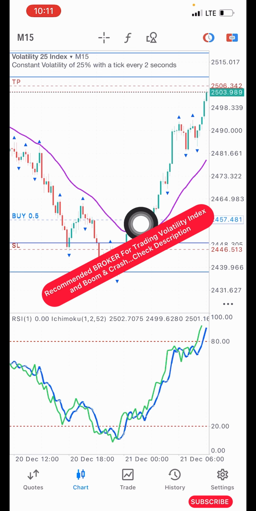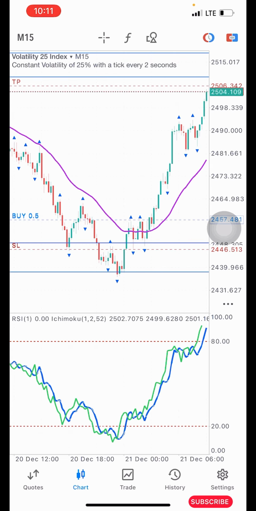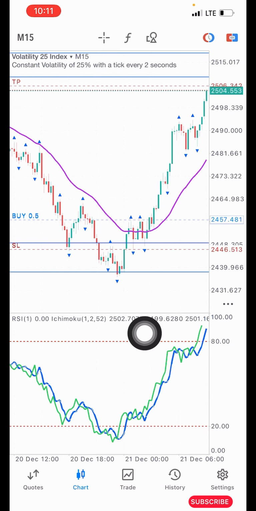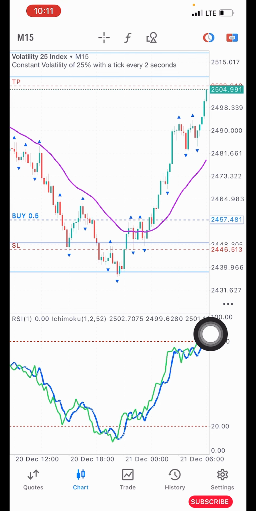Now this is the second confirmation you need to get in the market before you think of taking an entry. Once you get this close above the purple line, based on the indicator, if you are a beginner and you don't understand price action, you can just go in. You can just place a buy immediately you see that the candlestick has closed above this purple line. You can just buy and then hold till this green line gets to touch the 80 level, which is our overbought level. When you see this line touching the 80 level, then you exit the market. That's based on the indicator.